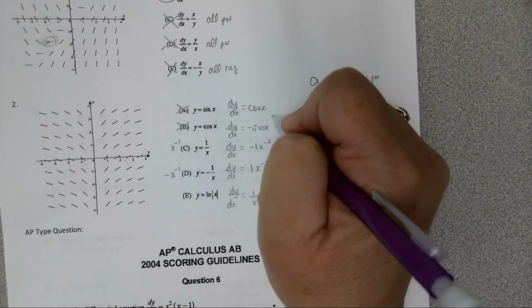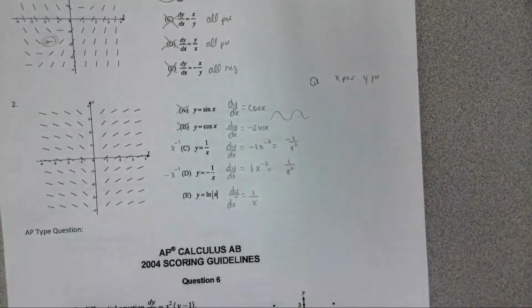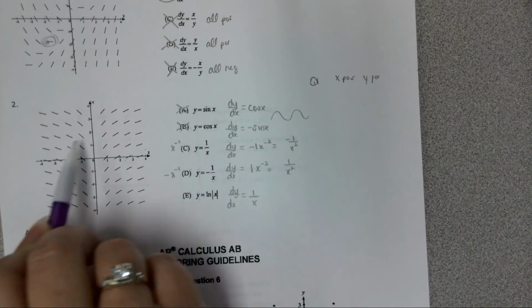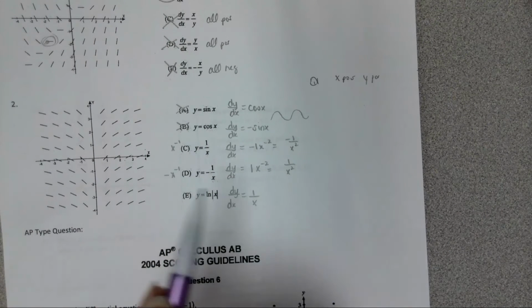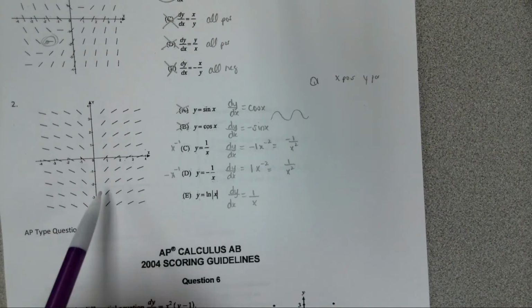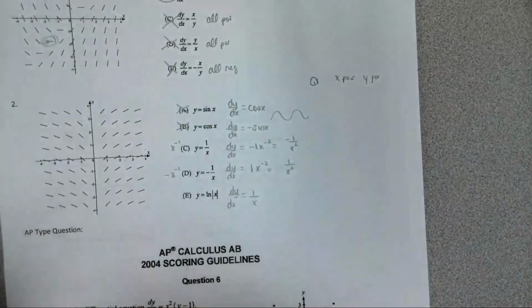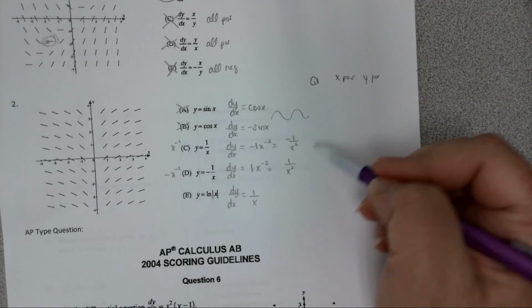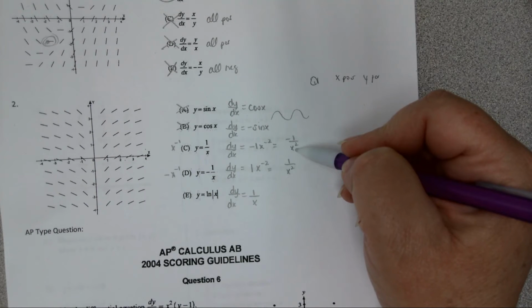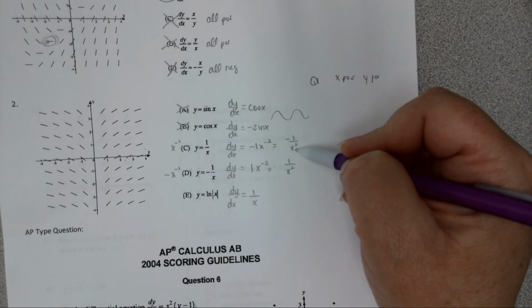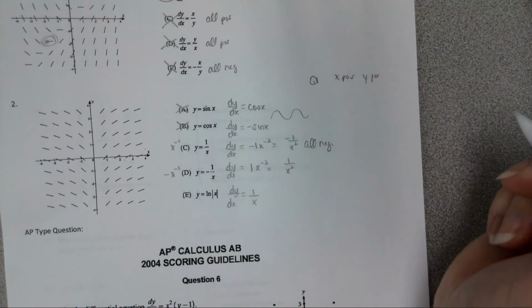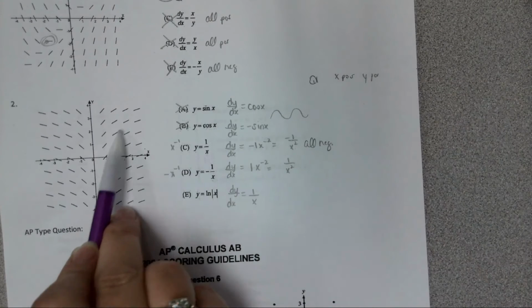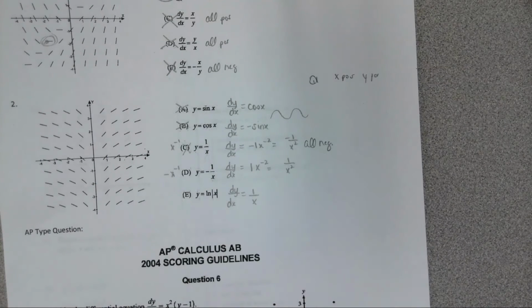Right off the bat, we know that cosine and sine make the cosine sine wave. So you're going to have some variation of a wave in order for it to be some sort of sine or cosine. So these are gone, because this isn't a wave. This is kind of like going in kind of like a funnel. Is x positive, or if x is negative, is it going to make any difference? No, because that doesn't work over here because these are positive slopes, so C is gone.